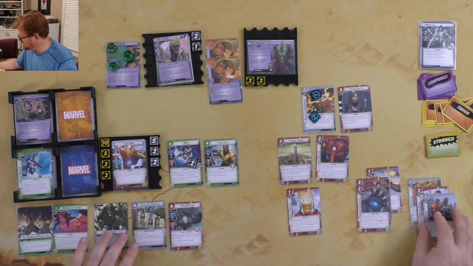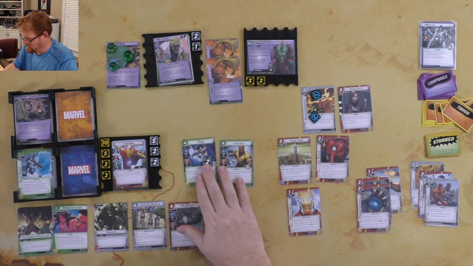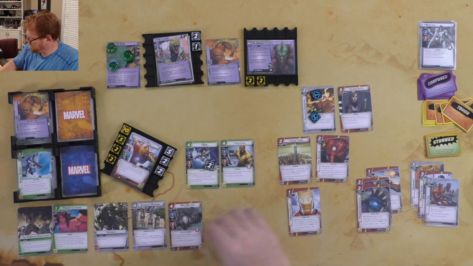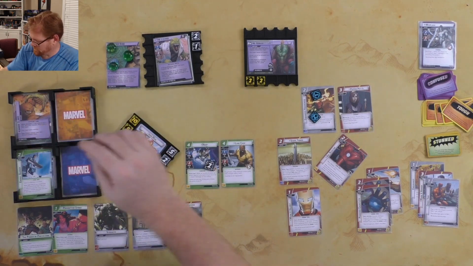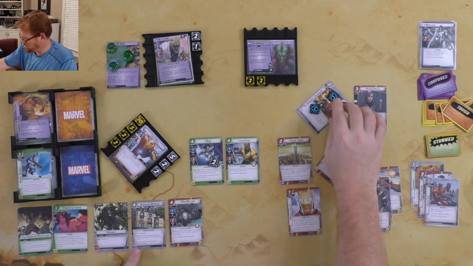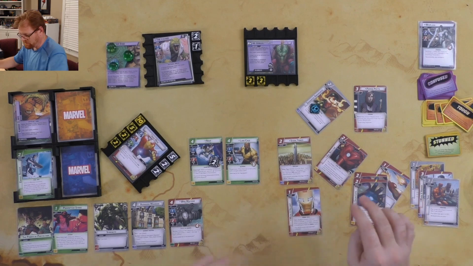Do we go aerial? Actually, let's do this. We will exhaust Iron Man to get rid of a Komodo Claw, which I should have done before. Then we'll untap Iron Man, and we'll exhaust Iron Man to get rid of the other Komodo Claw. All right, so we zapped his claws away. We'll go airborne. Use 1 from that to kick our boots off, so we're flying now.